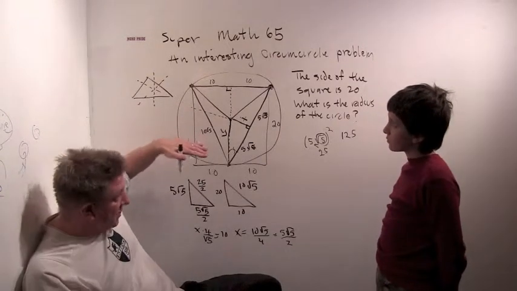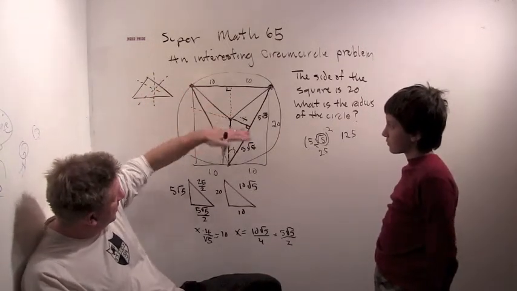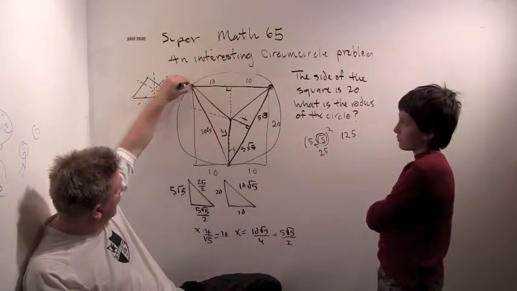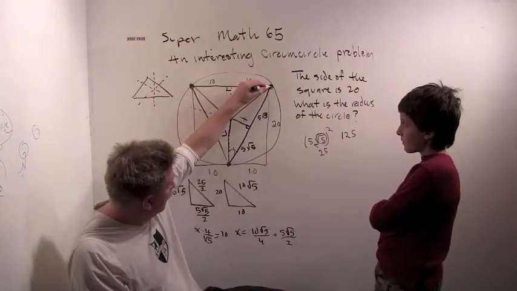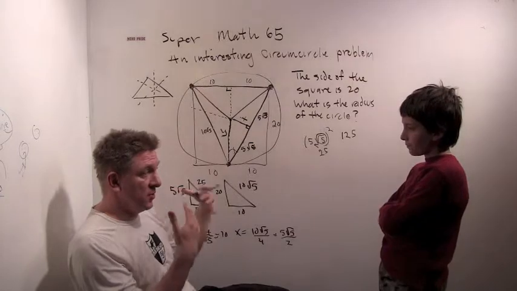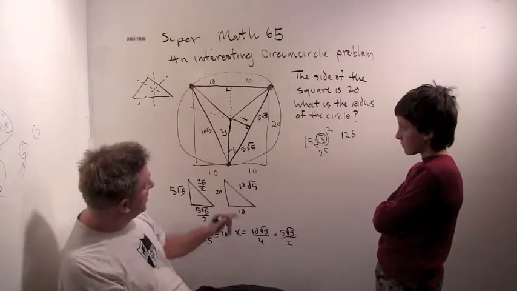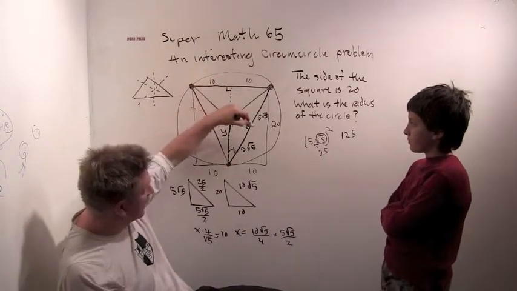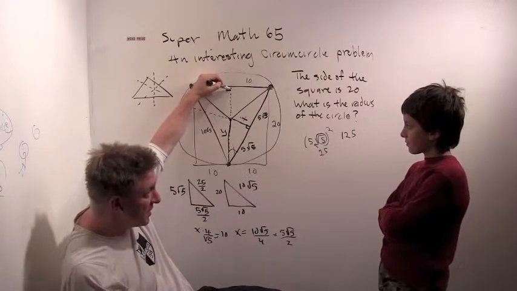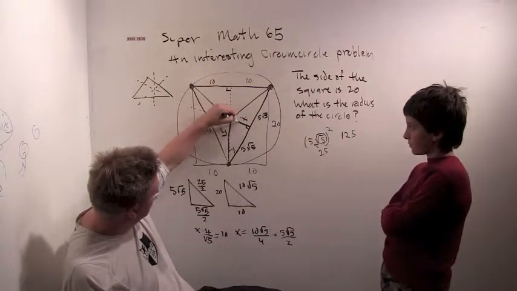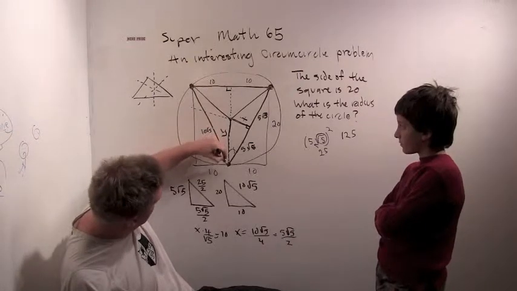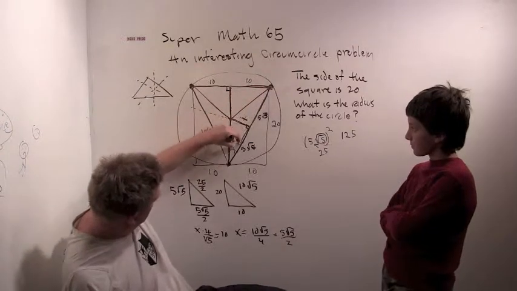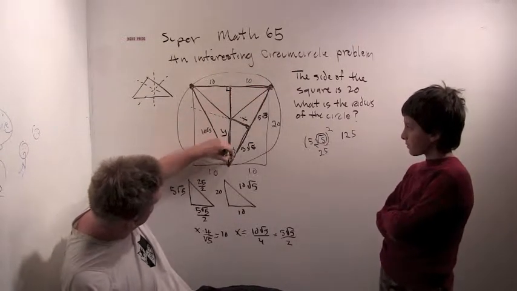But let's review how we solved it. We were given this square, and we were trying to find the radius of the circle. We noticed that it touches the square at 3 points. That gives us an idea to draw a circle, because we know about the circumcircle. We know the circumcircle is the intersection of the perpendicular bisectors. Because this is an isosceles triangle, the perpendicular bisector here is easy. And then we just have to figure out the perpendicular bisector here. But we have a right triangle there and a right triangle here that are similar.